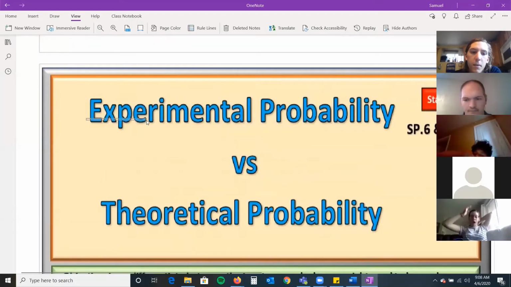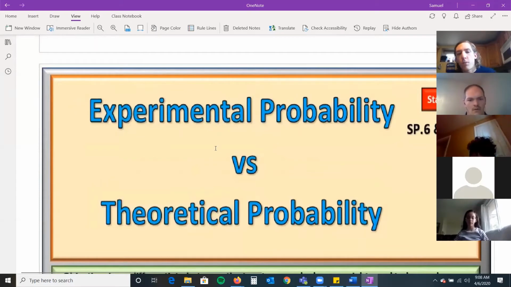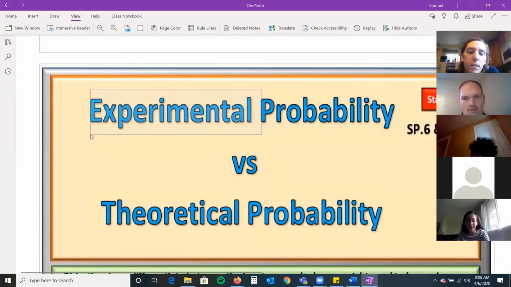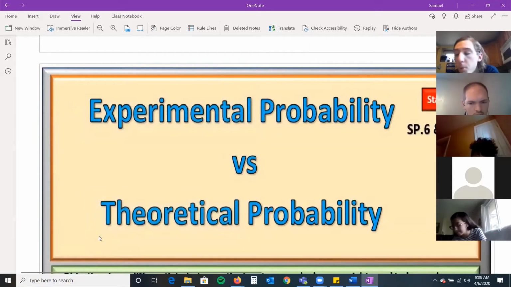So we said today we're talking about experimental versus theoretical. First of all, I want you guys to type in the chat real quick: experimental and theoretical. Let me know if you've heard those words before, or if experimental looks like a word you've seen, or theoretical looks like a word you've seen, or both. Take about 10 seconds, say, have I heard those words? Does that sound like something I know? And respond in the chat.